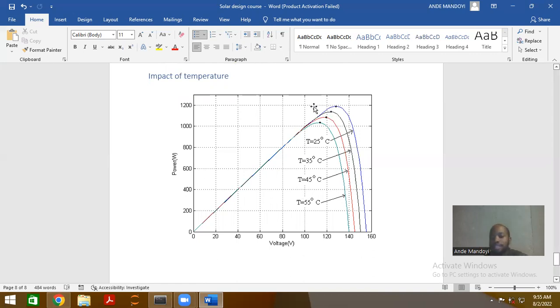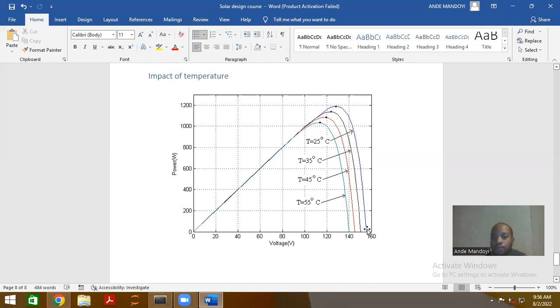Right, so typically these tests are conducted at 25 degrees Celsius. And that's where you typically get your power ratings. And you will see as your temperature increases, the blue curve is your lowest temperature here. And the black curve, the temperature is slightly higher, and so on and so forth. So your power output will decrease as you increase your temperature. So you want to keep these things as close to 25 degrees Celsius as possible. Even lower than that is fine. Just don't freeze them, good people. Actually, the lower it is, the better.